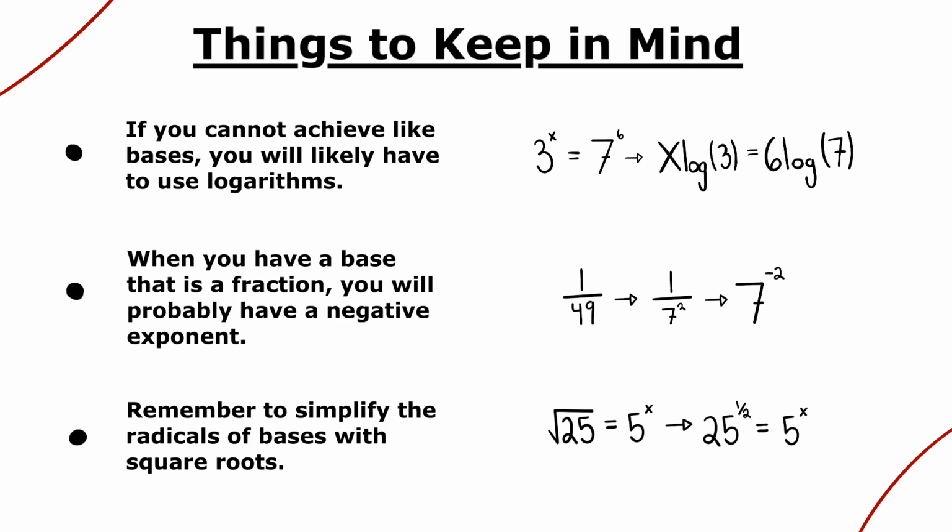Here are some things to keep in mind, or some takeaways from this video. If you cannot achieve like bases, you will likely have to use logarithms, like we just did in problem 4. When you have a base that is a fraction, you will probably have a negative exponent once you get it all the way where you can use it, and it's not in a fraction anymore. And finally, although we did not do a problem today where that was an issue, remember to simplify the radicals of bases with square roots.